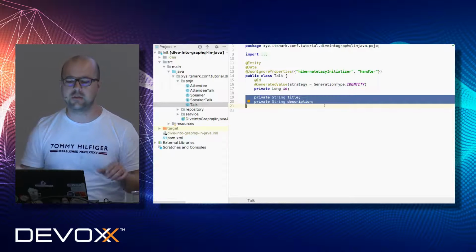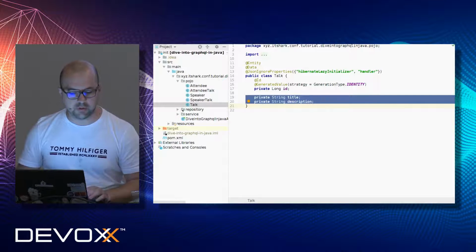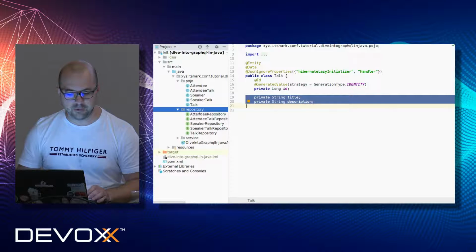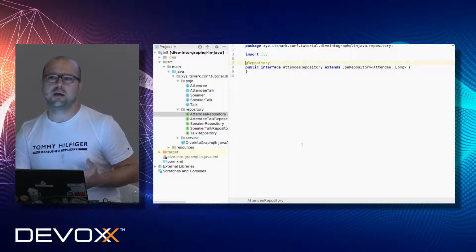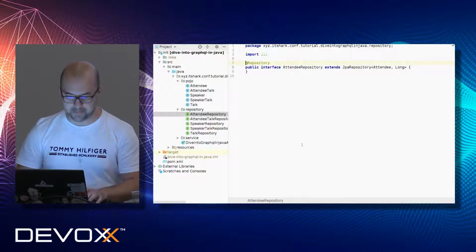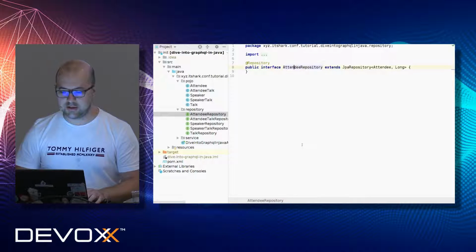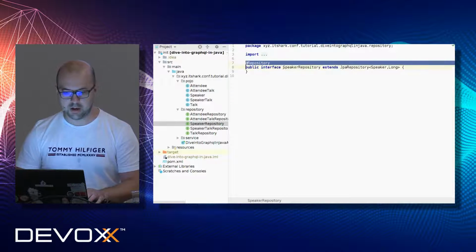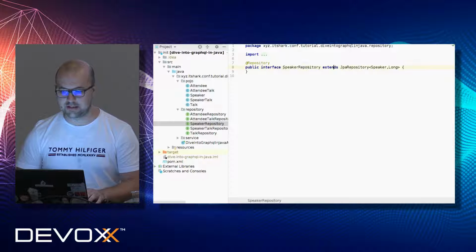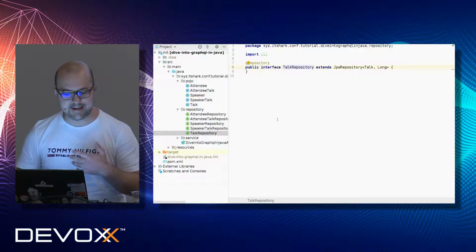This is basically just the database layer. Of course, we can't do anything with only POJOs themselves. We need a repository. If you go to AttendeeRepository, we will see that Spring Boot did almost all the work for us. Again, because I'm a lazy person, I don't like to type a lot. So I just said Repository, and AttendeeRepository extends the simple JPA repository of type Attendee, and ID is of type long. Similarly, we have Speaker. Again, the same story: SpeakerRepository extends JPA repository for type Speaker with ID type long. And the same thing with the TalkRepository, exactly the same thing.